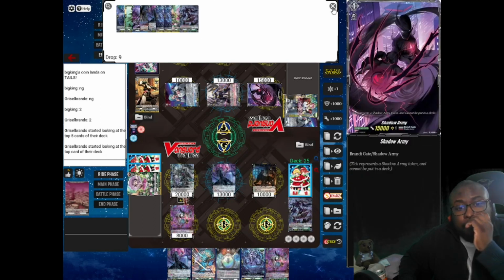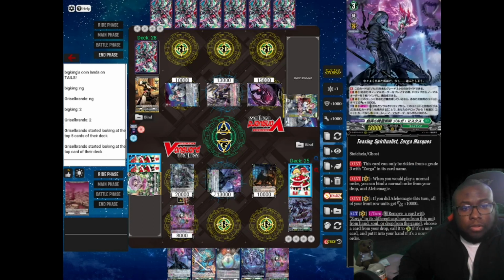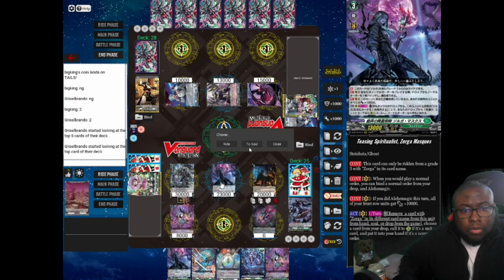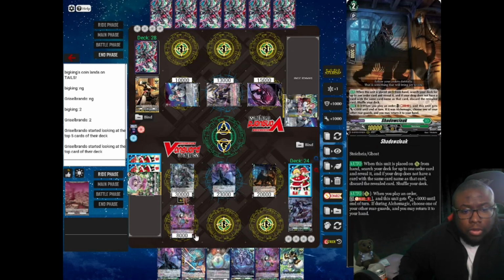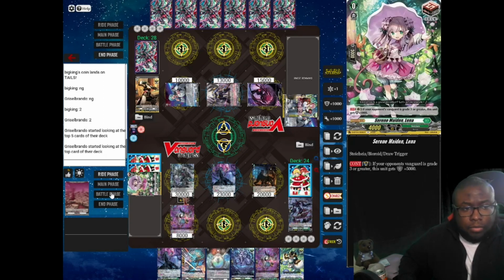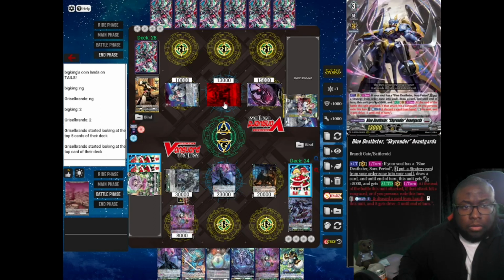Goes to soul now, and we persona right. So let me see. There you go. Draw a card. Okay. It's 30k to crit.